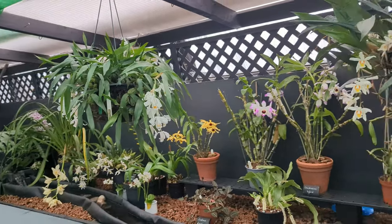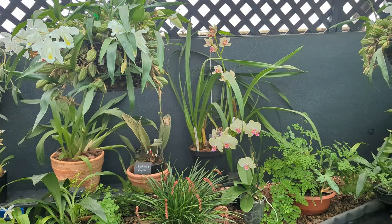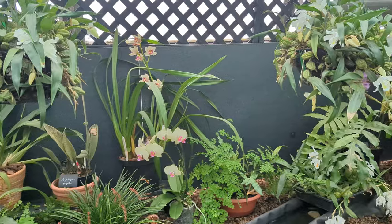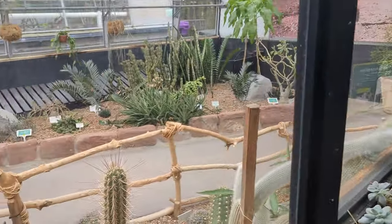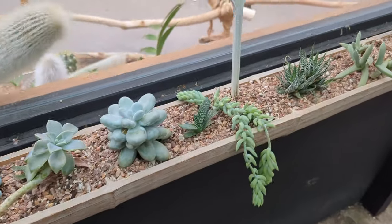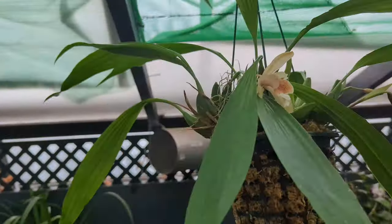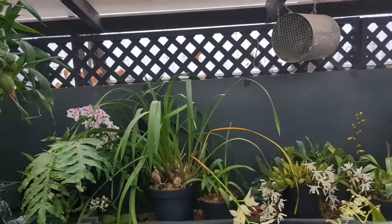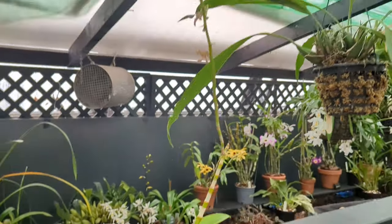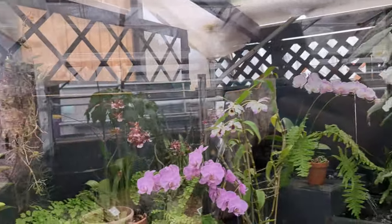Everyone else is queuing to see a giraffe and we're the only ones looking at the orchids today. Yeah, one of the catering team was saying it was an hour and a half to see the baby giraffe. I mean, it was the members' day, so it was a busy day. Yeah, we were pretty lucky. These are nice as well. Fantastic. That one's nice as well.